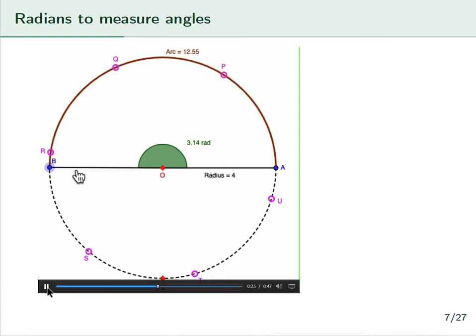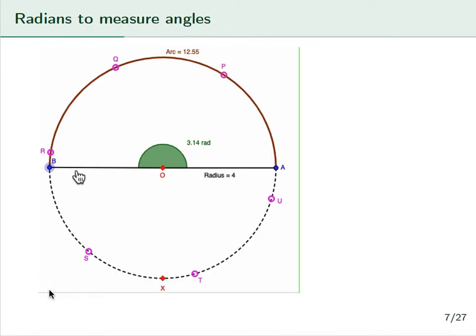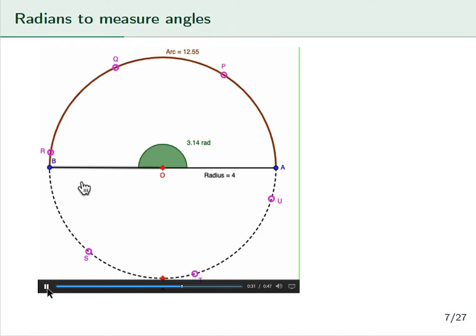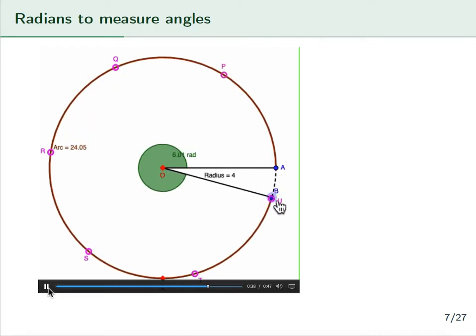Then I increase, now I have 3.14. This is a pi. We're estimating pi. So 4 times pi will give me about 12.55. So this angle right here is pi radian. Then I'm going to increase it more. Again, angle is a varying quantity. We increase the angle. Now I have 4 radian, 5 radian, then 6 radian right there.